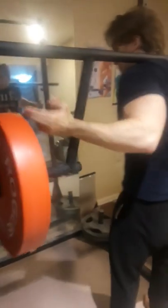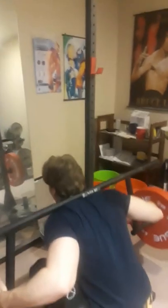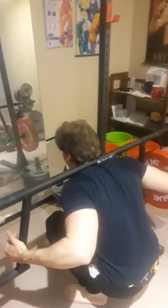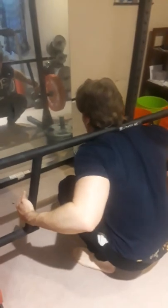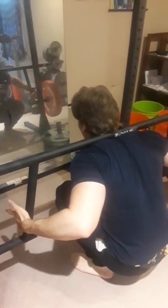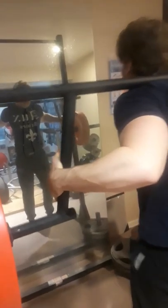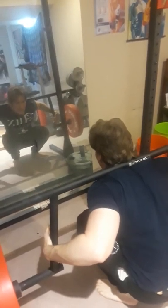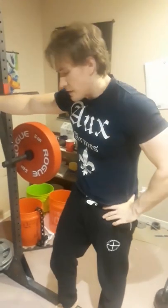You're going to grab onto the bar — I like to do a thumbless grip — and you're going to hinge, and as you're going down you pull back on the bar a little bit. Going down during the eccentric phase is typically not a problem. But when you're going up, if I let go of the bar, it actually pulls me forward because the axis is in front of my toes. I'm about 6'1", and in order to avoid losing the weight or having it shift too far forward, I can pull the bar back so it stays over my center of gravity. With a regular back squat my hips would shoot up too soon and it would feel more like a good morning, but with the cambered bar I can pull the bar back even while hinging a lot — as you're supposed to with a back squat — keeping the axis of the weight over my center of gravity. As a result, I feel much more stable with this piece of equipment than I do with a back squat.